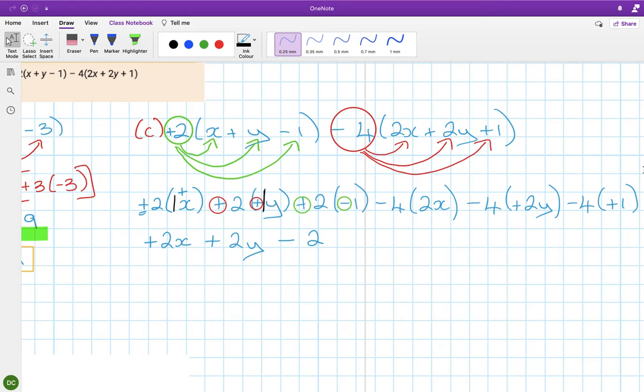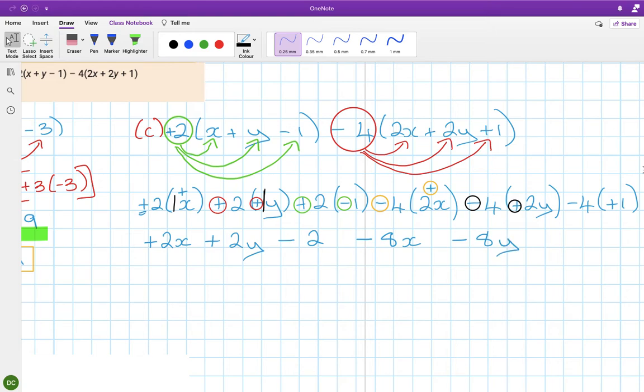I have a minus here and a missing sign here, which means it must be a plus. So different signs give me minus. Numbers, 4 by 2 is 8, and then there's only one letter, so we can just write that down. Next, I have a minus and a plus, so the signs are different. Different signs give me a minus. 4 by 2 then is 8, and just one letter, which is y.